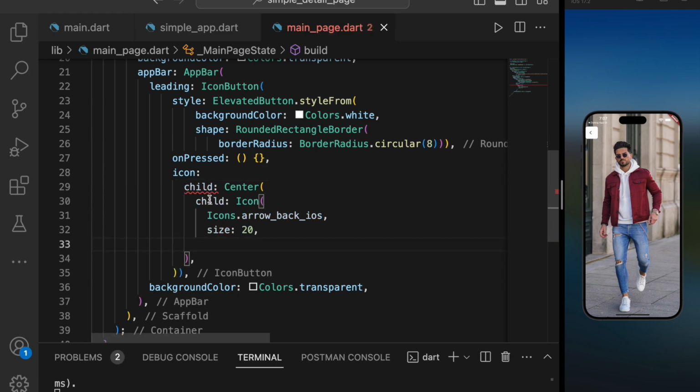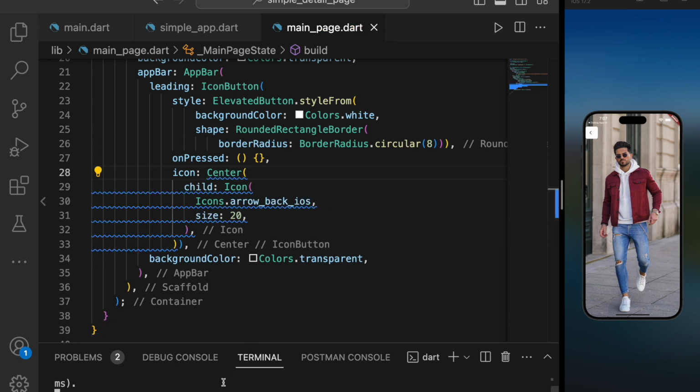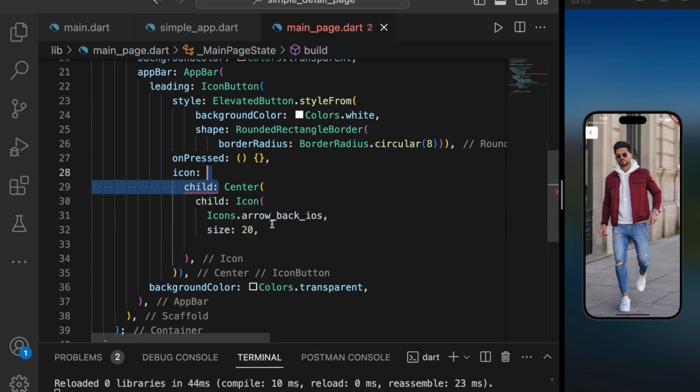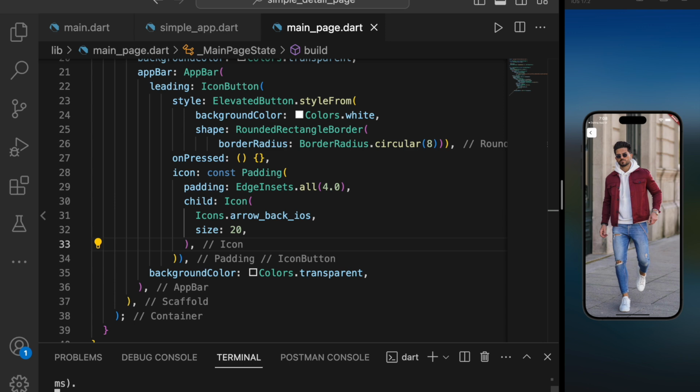So let me remove these things again. Okay, I think the Center kind of gives you some space around, so feel free to play around with it. I don't think the Center is giving us the result we want. Let's maintain the padding. Yeah, this is kind of something we want.